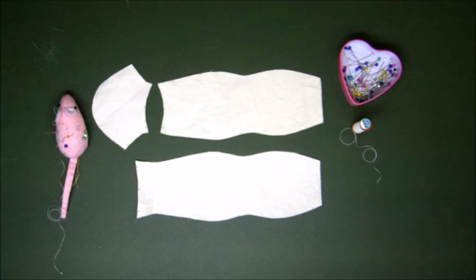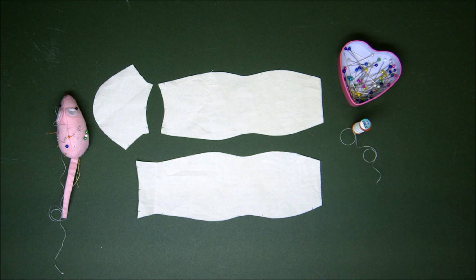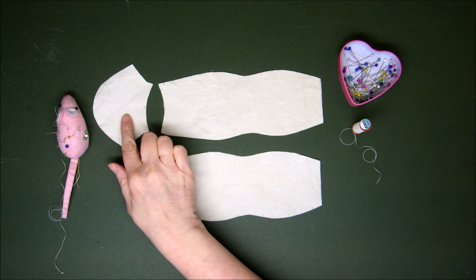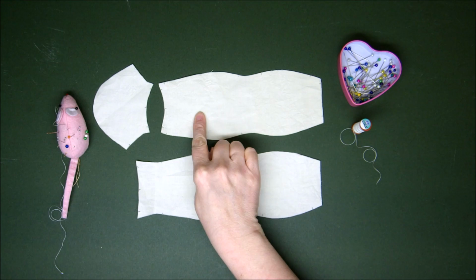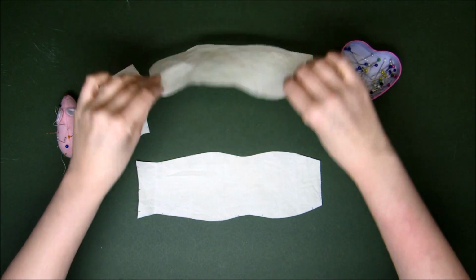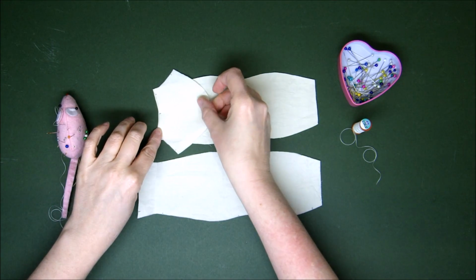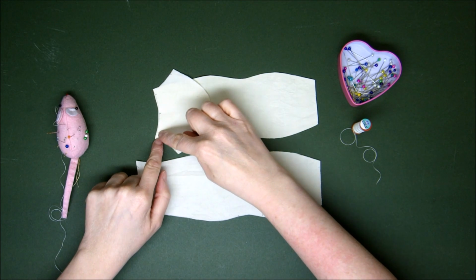Next we're going to make a leg. We have here a leg back, leg front and foot top. We'll start off by sewing a foot top to a leg front, with the right sides in and wrong sides out. We're going to sew a foot top to a leg front, and we'll sew all around this curve.